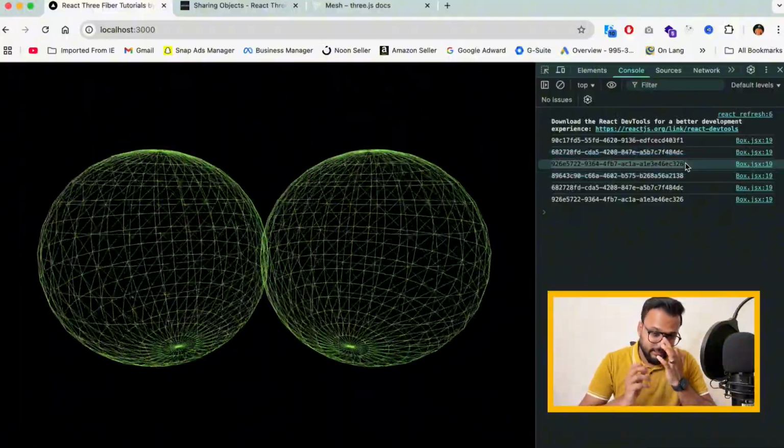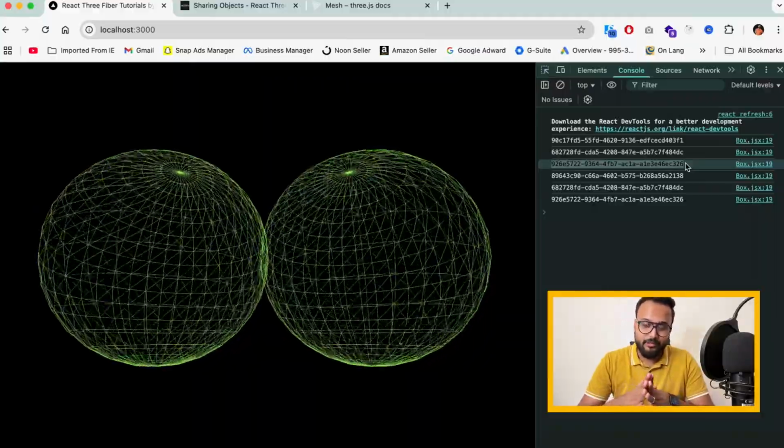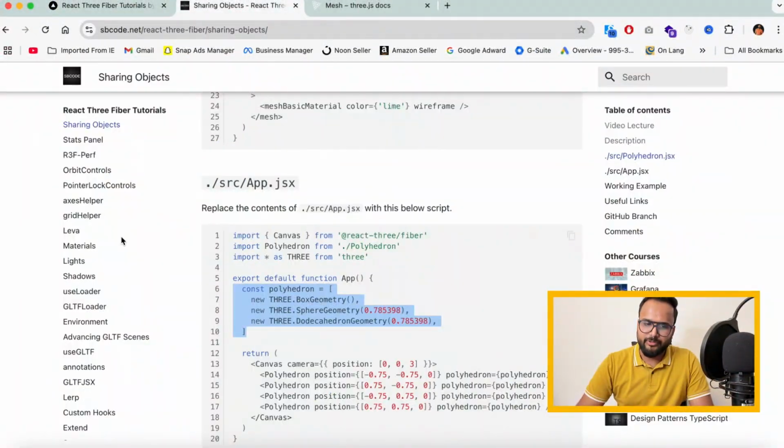I'm using it, but there is still a possibility to optimize this app more in terms of memory. How we can do that is we can uplift this geometry into the parent component and pass that geometry in the form of props, in which we can reuse it again and again. So it will be the best way to optimize the application. And this way of uplifting the state is called object sharing, known in React as sharing objects. So today's topic is sharing objects.